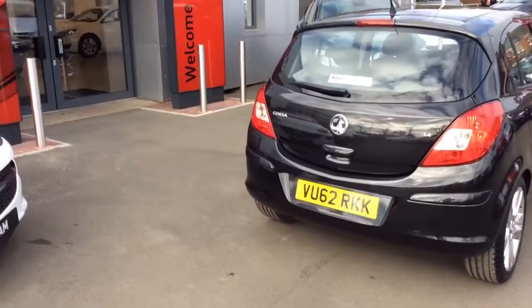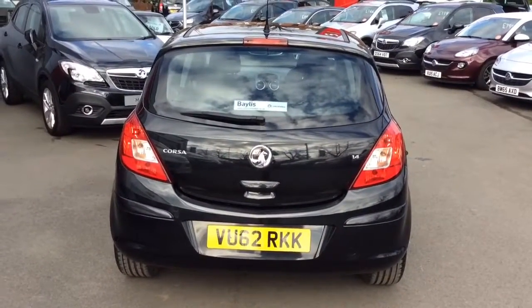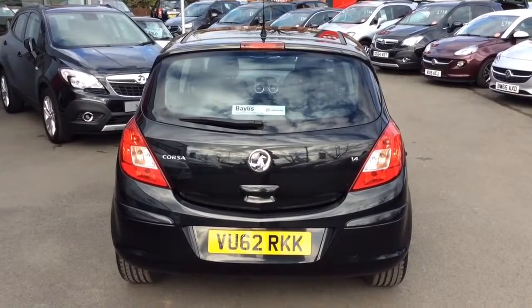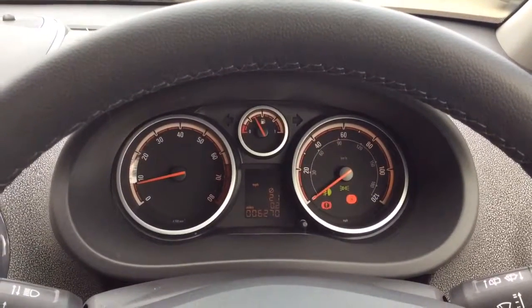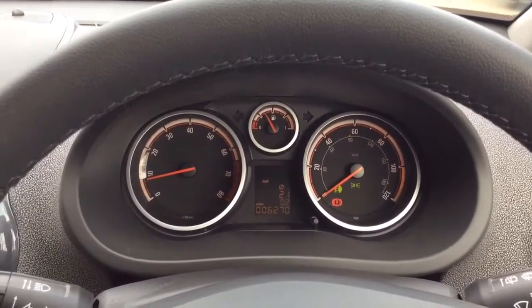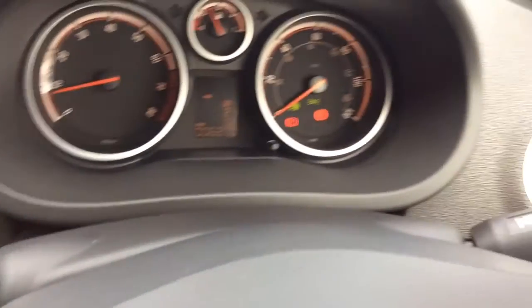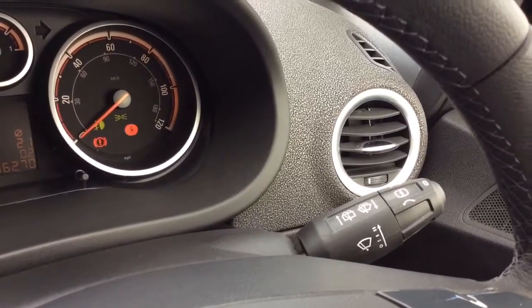It comes with a host of extras inside. This vehicle is supplied with full Vauxhall service history and will come with warranty available up to 3 years and an extendable roadside assistance programme. This vehicle has only covered 6,270 miles from new. The SE model comes with cruise control and speed limiter, as well as the full multifunctional information system trip computer.